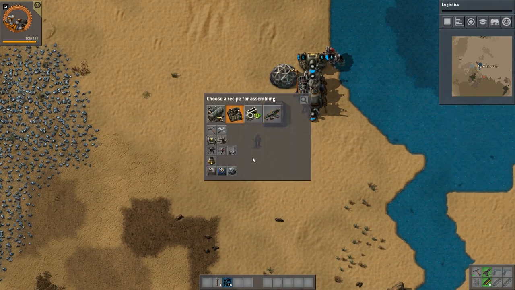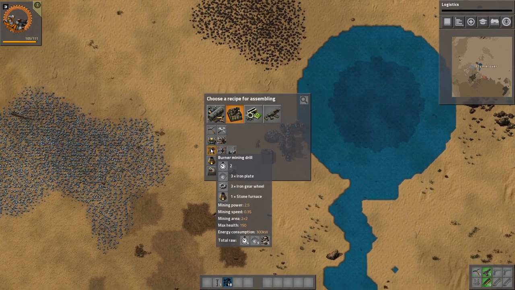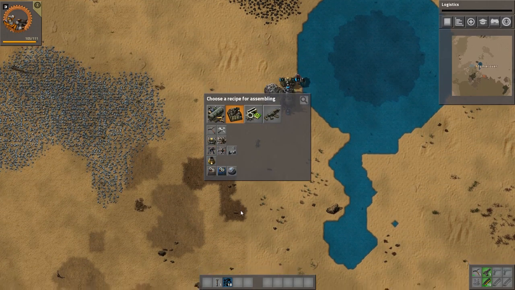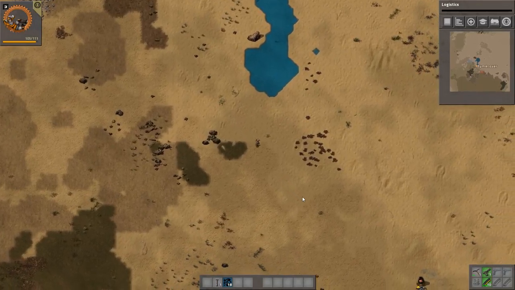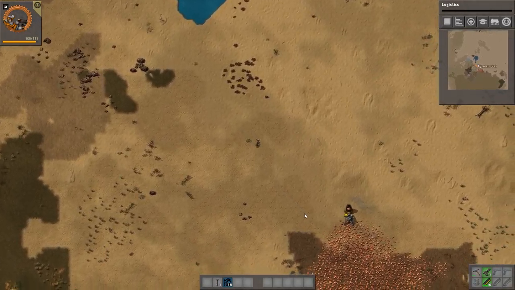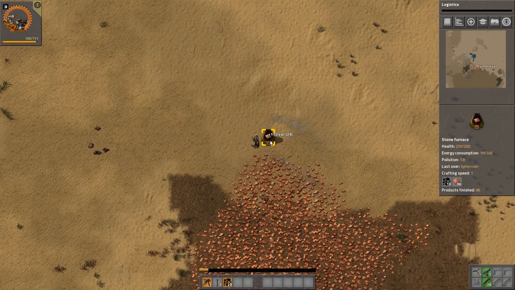What I'm going to do is plop that down. And what I really want right now is I might throw down another burner. Oh, right. I need to go get this thing. I forgot about this. Long running. So yeah, we're not running any mods in this series. I'm going to go ahead and pick you up.